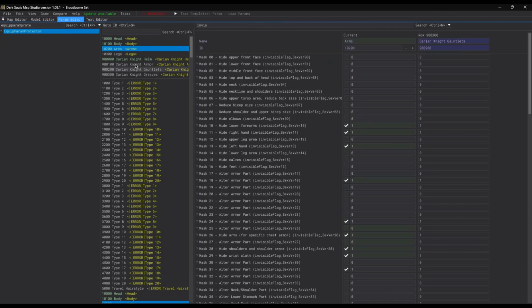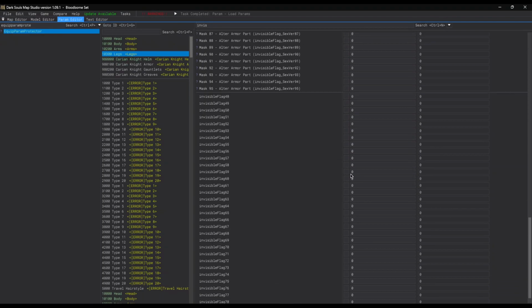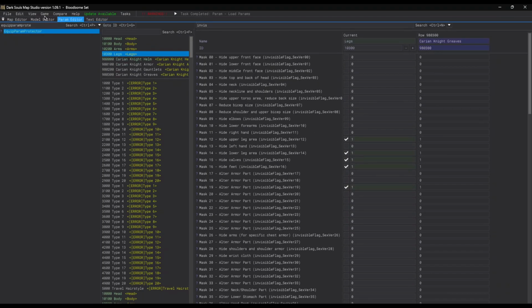Yep, like so. Legs with the greaves. That looks perfect. Now we just save.